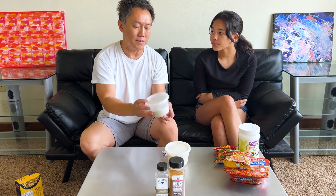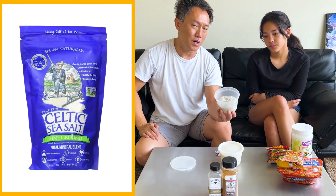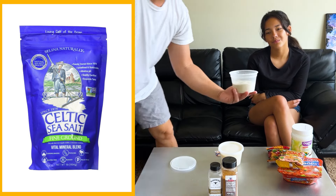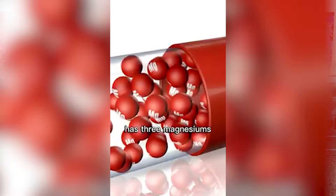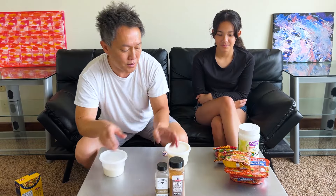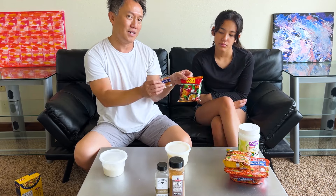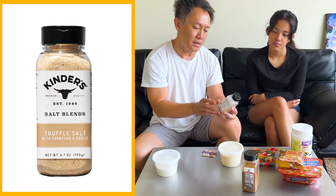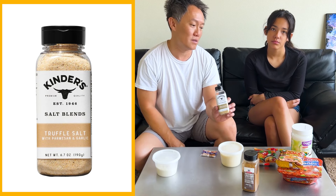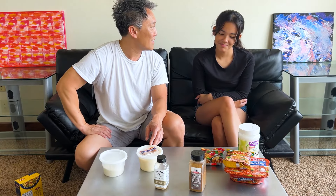I forgot to share this last time — this is Celtic salt. It came in a bag and I didn't like how the bag looked, so I put it in this container. Celtic salt has lots of minerals and is super healthy; it looks a little different as you can see. Barbara O'Neil claims it actually helps beat dehydration too — if you're dehydrated, put a little bit of Celtic salt under your tongue and wait until it dissolves. I sneak it into her water sometimes. To replace the seasoning packet, I've been using an umami seasoning made of mushroom and garlic — all natural and organic. I also just tried this Kinder's salt blend made with truffle sea salt, which is delicious. So there are lots of substitutions so your child can have noodles that taste like instant noodles but are actually good for you.